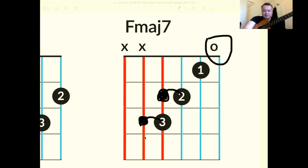I recommend if you haven't seen this before, just pause the video and practice moving from C, that first chord, to this one, F major 7. And again, lots of songs use this as well. Cool. So now we have those 3 chords. Those are the only 3 chords that we have within this song.